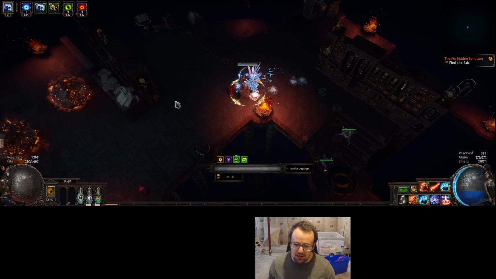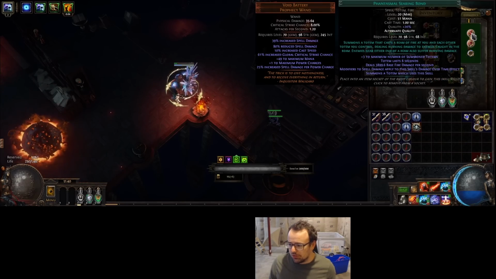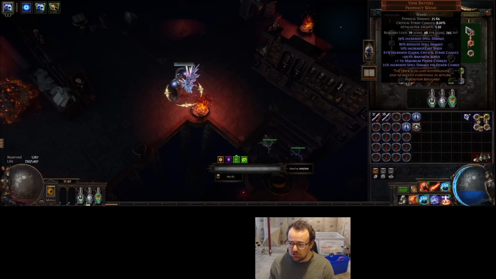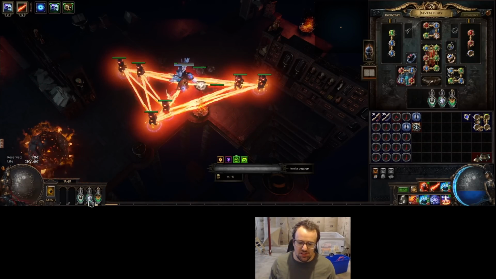Now, next up, the traps. We deal with these with a simple setup, which is Phantasmal Searing Bond plus multi-totem. The alt quality for Searing Bond gives you additional totems, plus the multiple totem gives you another additional totems. This just means we can have up to 6 totems. You'll see we place them all down. These totems we use to block the balls and stop the balls from spawning.